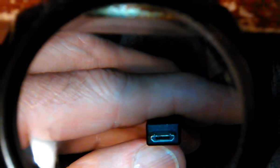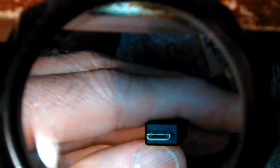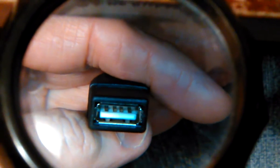Spin it the other way and see if I can see it. I'm pretty sure I see 5 in there. 1, 2, 3, 4, 5. Okay, so yeah, it's 5, but in here, 1, 2, 3, 4. So in here, it's 4. Okay, so yeah, well, it had to be made right. It would have to be compatible with standard USB here. You could probably even see that it looks like it.